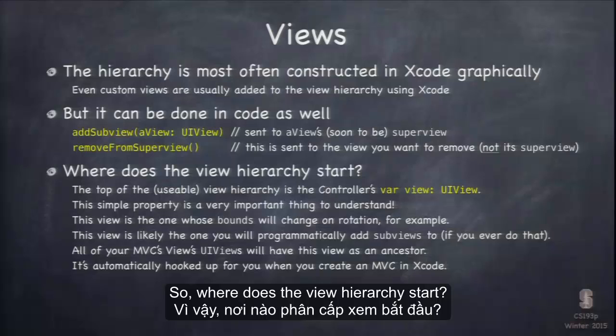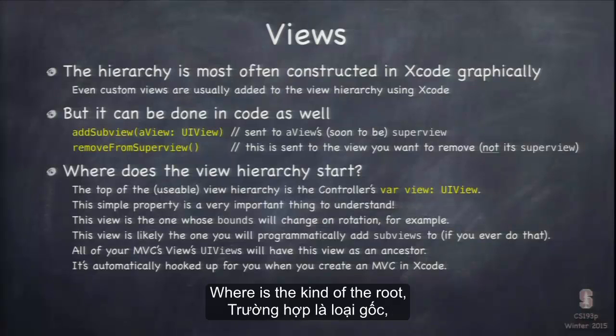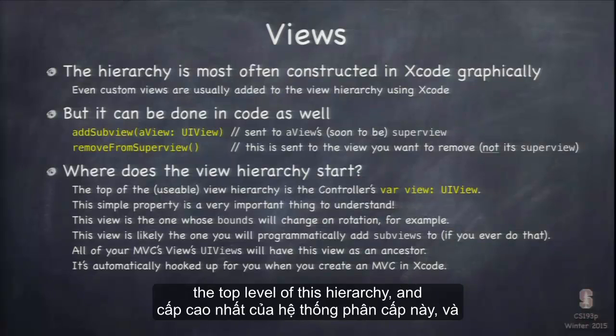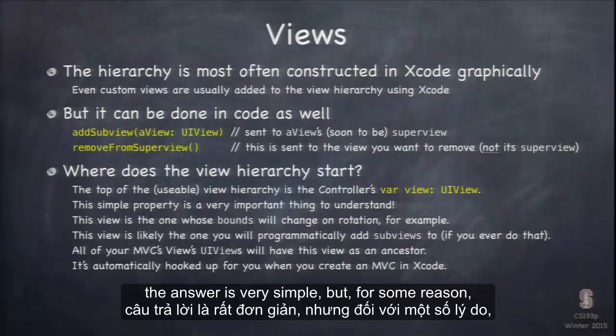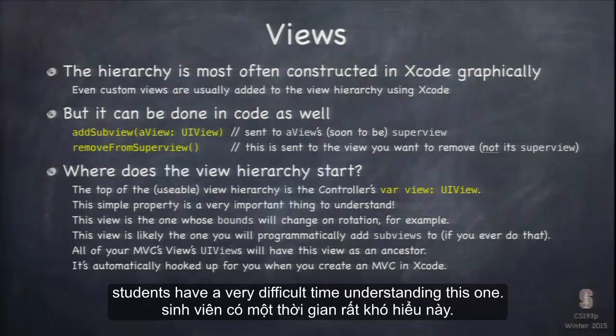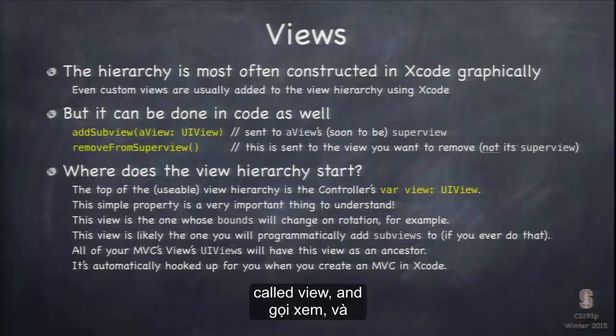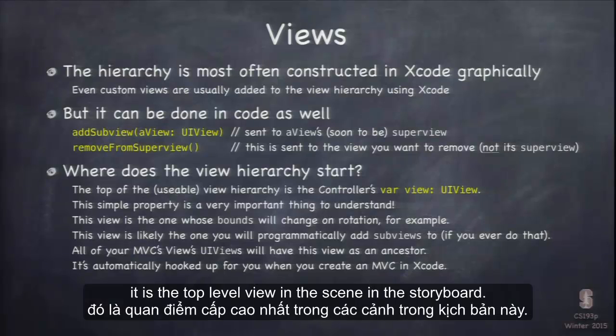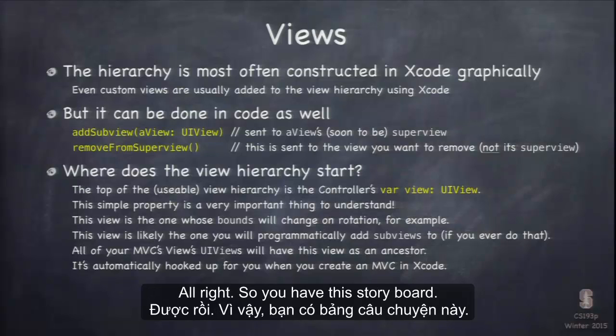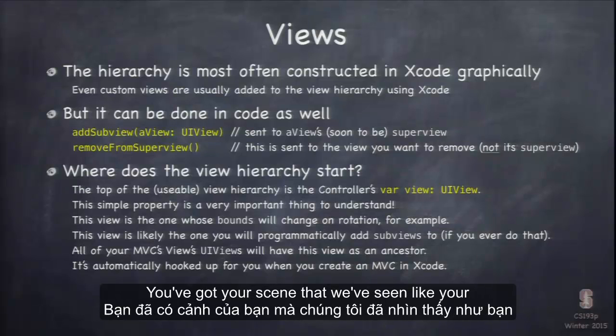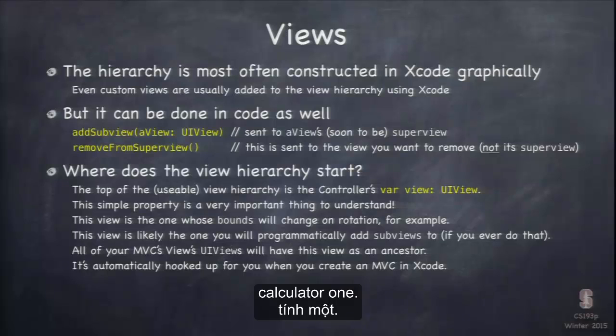All right, so where does the view hierarchy start? Where's the root, the top level of this view hierarchy? The answer is very simple, but for some reason students have a very difficult time understanding this one. There is a property in your UIViewController called view. And it is the top level view in the scene in the storyboard. So you have this storyboard, you've got your scene that we've seen, like your calculator one.